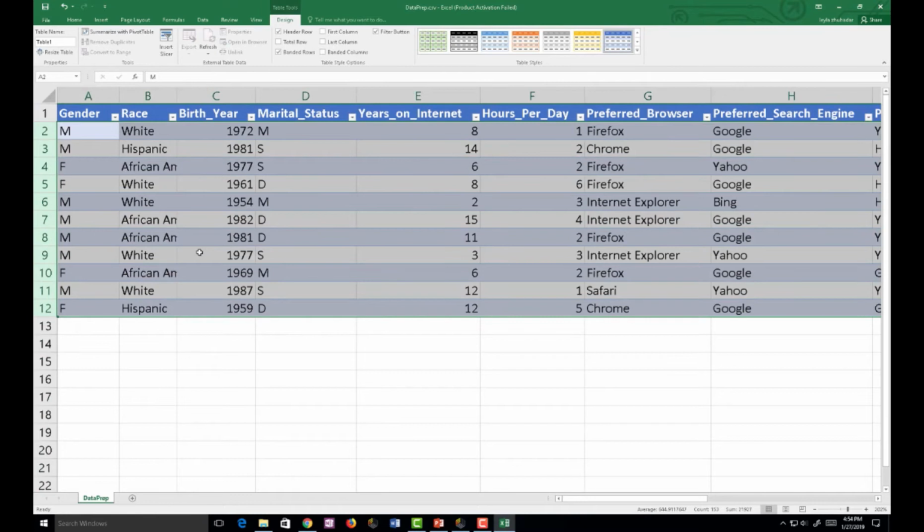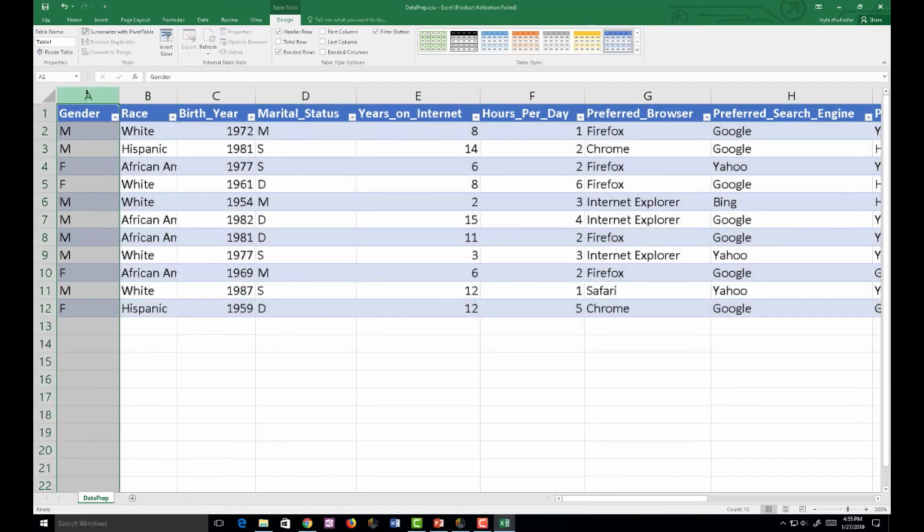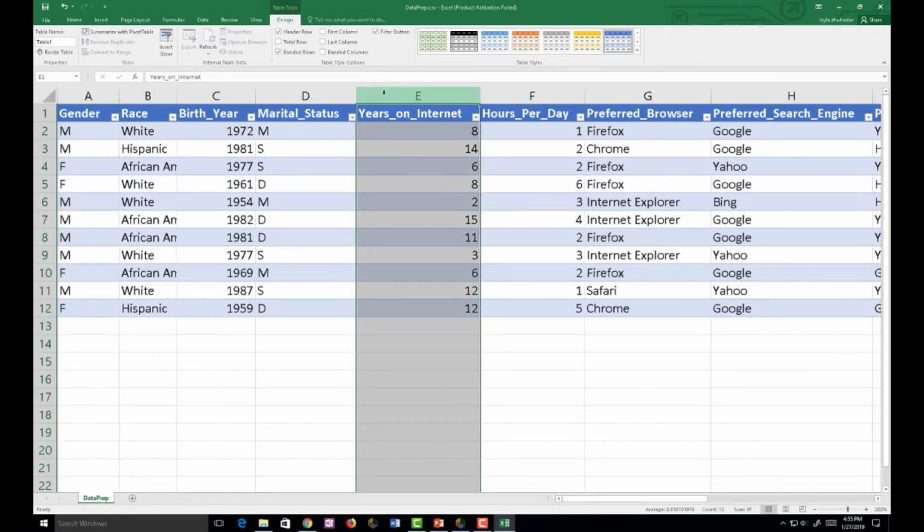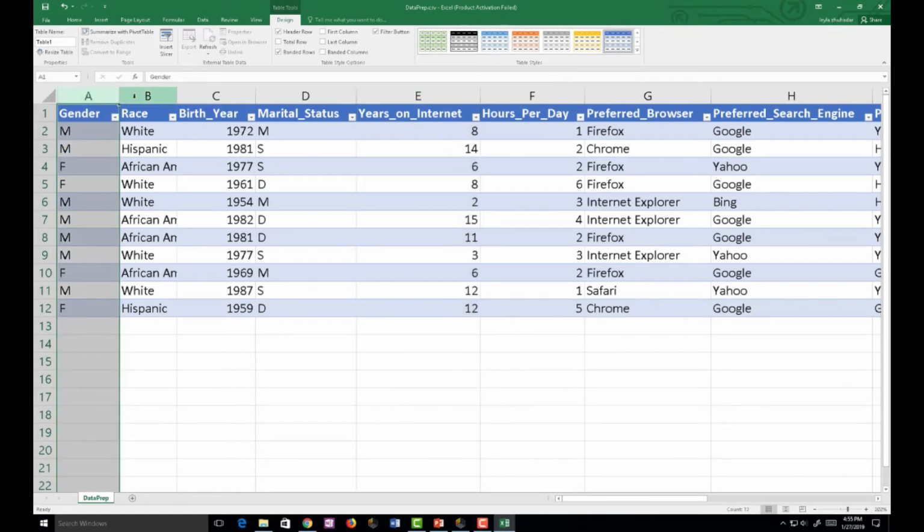The rule of thumb in any survey is the following: at minimum, for each attribute, which could be a question in that survey. So one of the questions was to define your gender. The second, third, fourth question would be how many years of internet usage. Each one of those is an answer, data collected for one question.